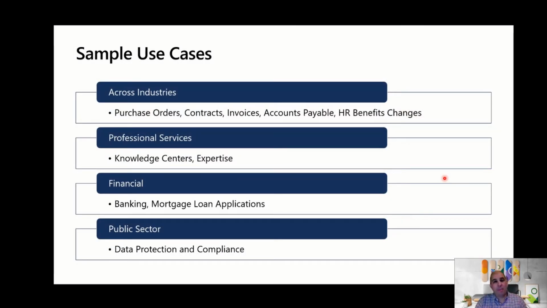So again, generic examples across industry. I hit on POs and contracts and invoices. We see a lot around HR benefit changes, banking, mortgage applications, and the public sector is just ripe for things. I met with a large government agency today, and we were talking a lot about hybrid work and remote work, but also a huge focus around some of the documents that are coming in paper-based forms and faxes and other things, which I have an example I'm going to show you of some work we did with a partner, Fujitsu, around digitizing and indexing and processing scanned content as well.